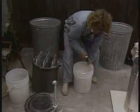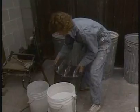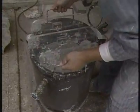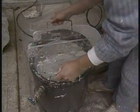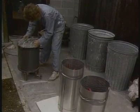The investment must stand up to the heat of the kiln and the pressure generated by molten bronze. It should take fine detail, yet be porous enough to allow gases to escape. If air gets trapped in the mixture, it can form bubbles on the surface of the bronze. A vacuum chamber removes most of the trapped air to minimize these bubbles.